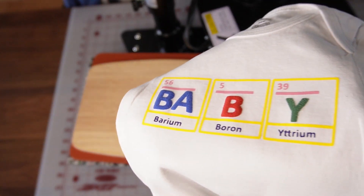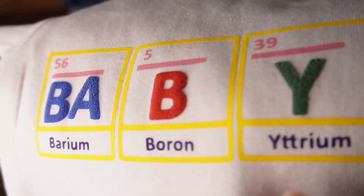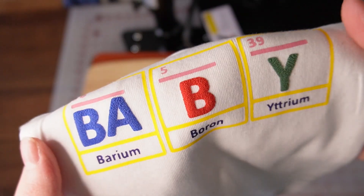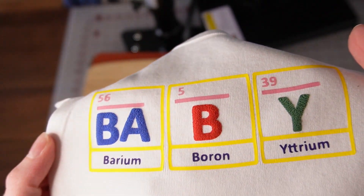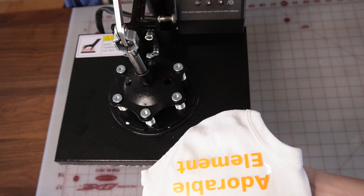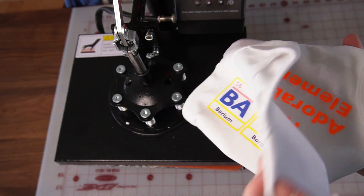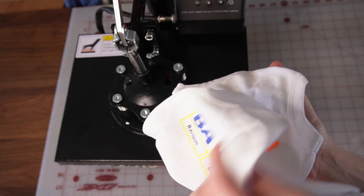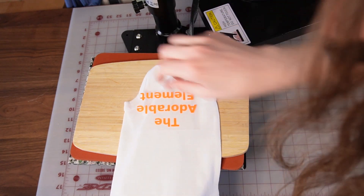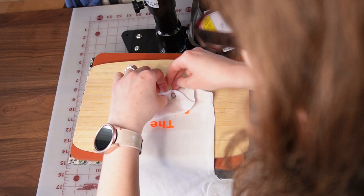This is the 15 seconds on 100% cotton. The 15 seconds makes it kind of fuzzy, which I kind of liked for the baby. If you like it smoother, then just do 10 seconds. I did the 15 seconds for the top piece, which made it fuzzy. But I'm going to do the element part on the bottom for just 10 seconds so it's not fuzzy. Just make sure I'm leaving this already-pressed part out of the heat press so it doesn't get pressed again, because it will lose some of that puff.